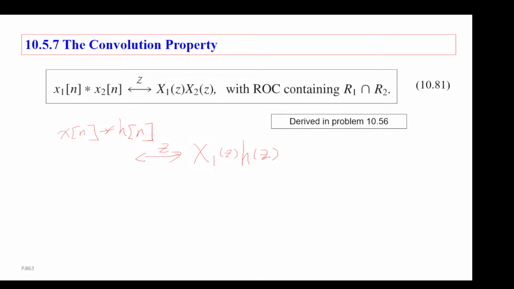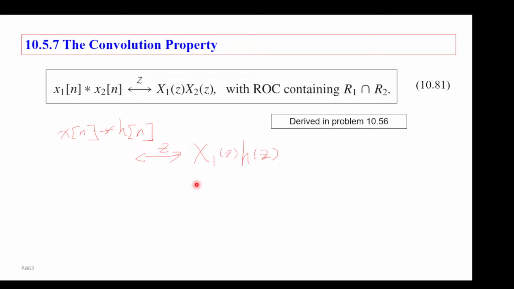Because in chapter 4 and chapter 5, remember we needed the output to actually have a Fourier transform to use this, and basically that means the output needs to be stable. And now we can have output that is not even stable, but we can still do the transform. Okay, and we'll see more examples of this later.